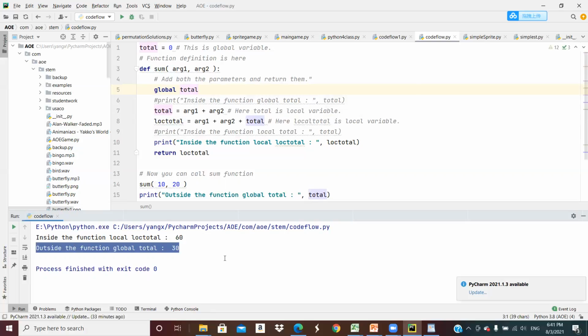What does it mean? It doesn't make sense to me. Well, okay, this line of code makes a difference. Once you have a line like that in the function, it tells the system this total now actually refers to this global variable.